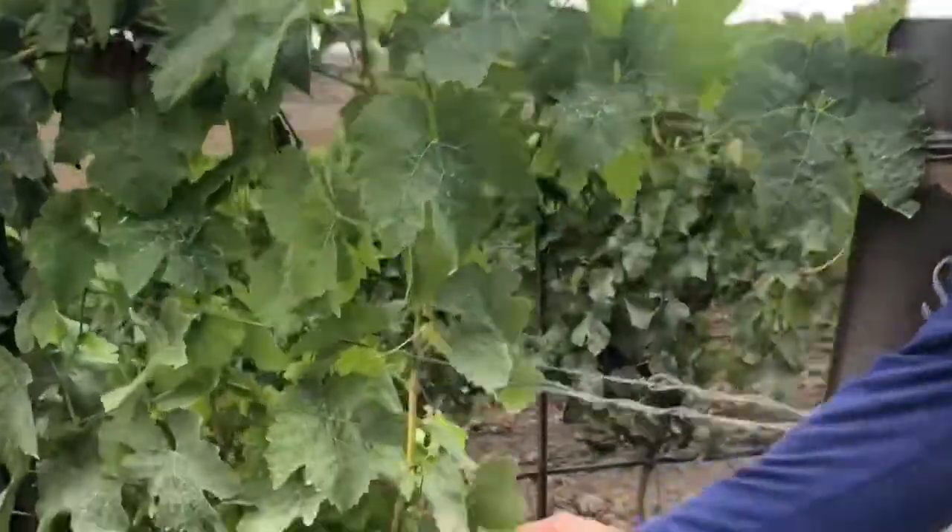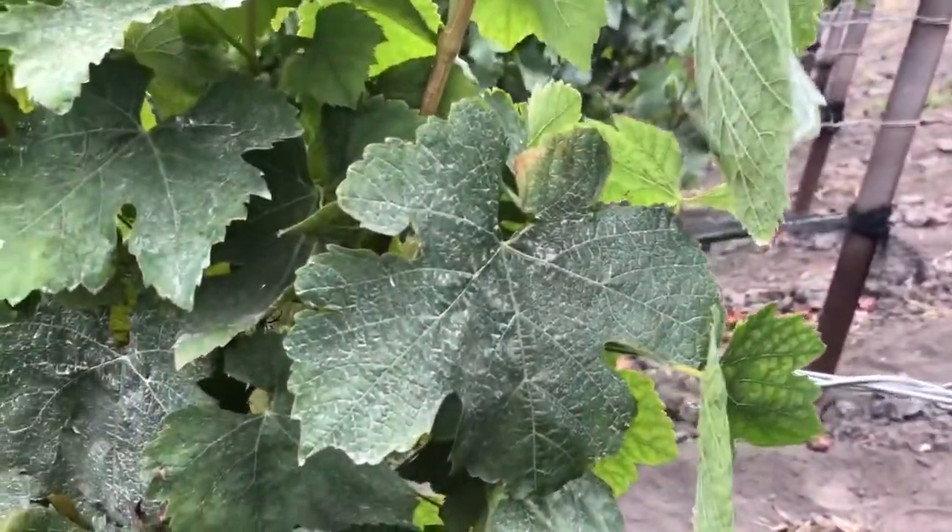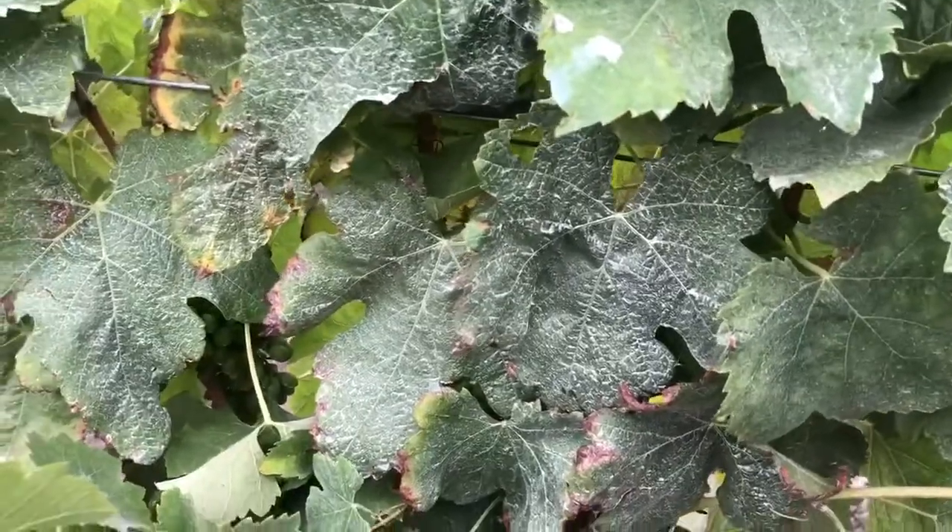This year we had a really cool late spring and early summer in June and into July, and mildew pressure was really high most of the growing season, so we had to spray with sulfur more often than other years. We were spraying every 7 to 10 days as opposed to every 14 to 20 days, just to keep mold spores at a minimum. You can see here, even into August we've had to continue to spray. The Syrah is still probably two months from harvest, and this will probably get one more spray.